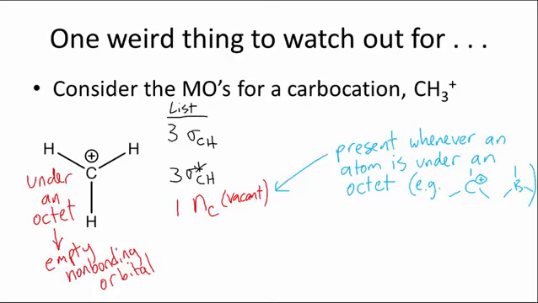So the question is, what did I symbolize over there in the parentheses? For example, anytime you have a carbocation, so carbon with 3 bonds and a positive charge, doesn't matter what the 3 bonds are to. Same thing for boron. A boron with 3 bonds and no formal charge, doesn't matter what the 3 bonds are going to. There'll be a vacant orbital, and it's always actually going to be a p orbital, because if you think about the hybridization here, this carbon would be sp2 hybridized, and so there's going to be a p orbital left over.